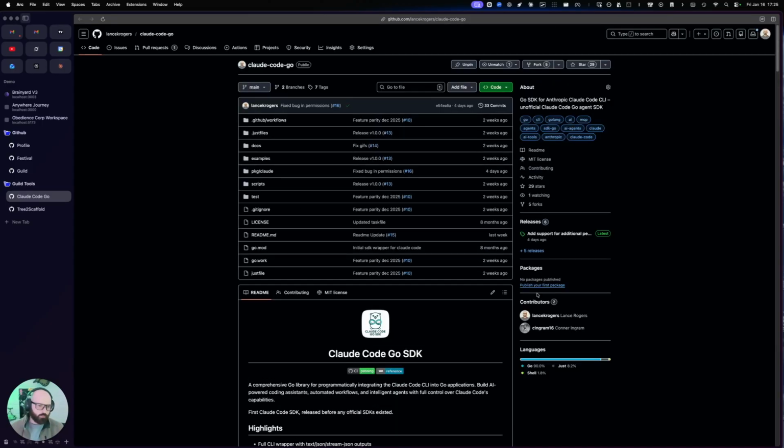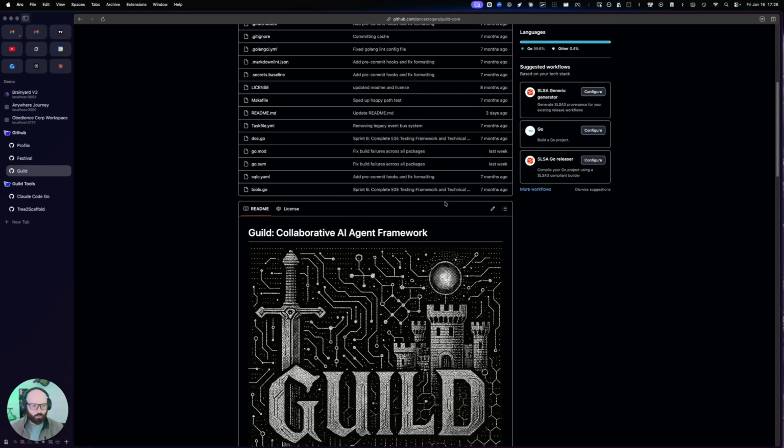I built this SDK, and it's got full support for Claude Code, so I can do anything with it that I can do with Claude Code. But in Guild, I can also interact with it as if it's just a standard API provider. So for all my agents, I can just choose whether I want to use a Claude Code agent or an OpenAI API agent. I can do the same thing with Codex and other CLI tools, and really get the full benefits of the CLI, whether that be subscription, all-in-one cost, or different tools that the CLI has available. I can get that all in the same place.